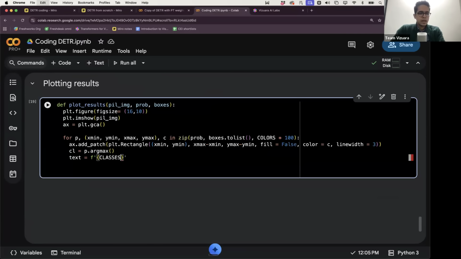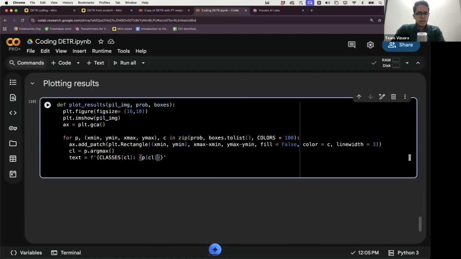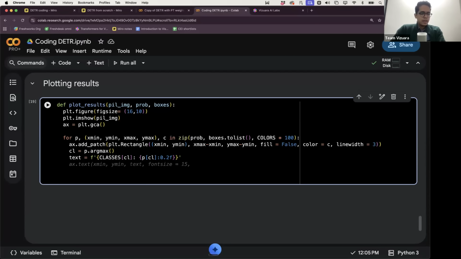So this is classes of whichever is the argmax index, and the probability score also. So probability would be p of cl, and we just need 2 decimal points, 0.2f, so floating point with 2 decimals, and text equal to that.